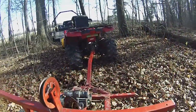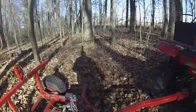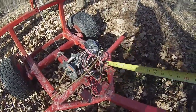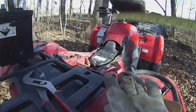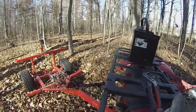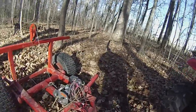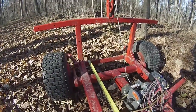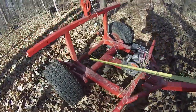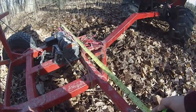And then I put a Harbor Freight winch on it. I got a deep cycle battery. And then what I did for now is I run cables from the battery to the four-wheeler battery, so that way this battery never wears down. It's always charging when the four-wheeler's running. So let's see, from where the logs hit back there to the bottom of that tongue there is about 32. So we got 32 by 44.